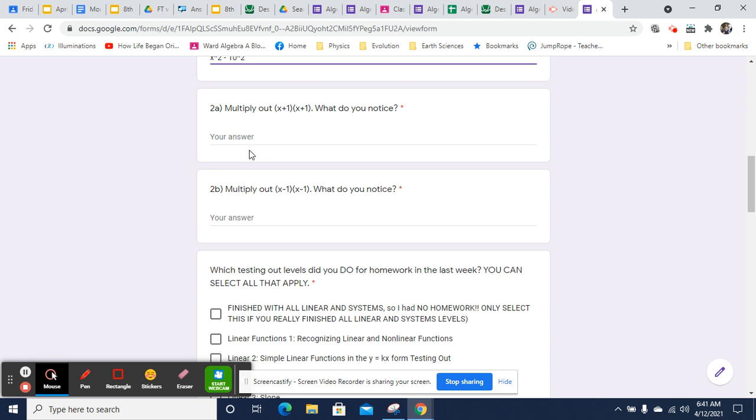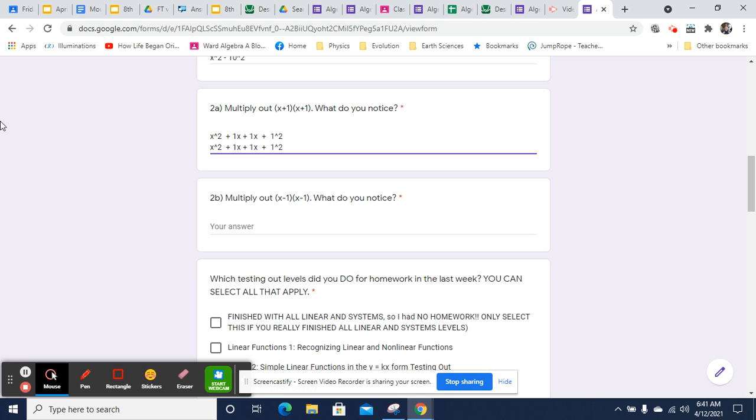All right. Now we're going to do a slightly different thing. Now I'm squaring x plus 1. x plus 1 times x plus 1. So we're going to end up with x squared at the beginning. At the end, you'll have 1 times 1. I'll just say 1 squared for right now, and I'll sort all that out. Then I'm going to have a plus 1x and a plus 1x. And we can start simplifying all of that stuff.